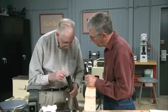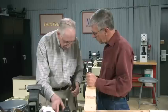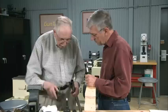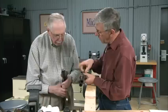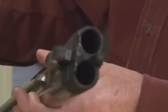Well, I think the answer with this one would be really a rejoin, which would mean either welding the hook or a new hinge pin. And what we're trying to do is move the barrels back, either by welding up the hook or putting in a larger hinge pin. Backwards, that's correct. Refit the face of the barrels to the receiver. That's correct. And then it should tighten itself right up.